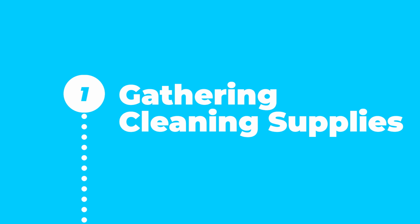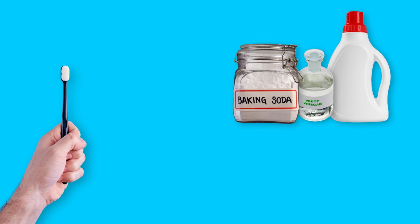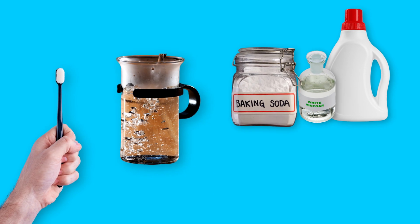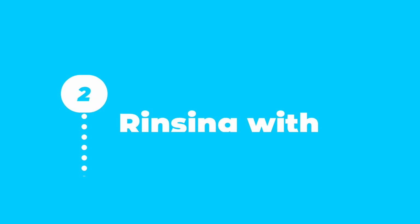To remove grass stains, you'll need mild laundry detergent, white vinegar, baking soda, a toothbrush or soft-bristled brush, and warm water. For tougher stains, an enzyme-based stain remover or rubbing alcohol can help break down the pigments.